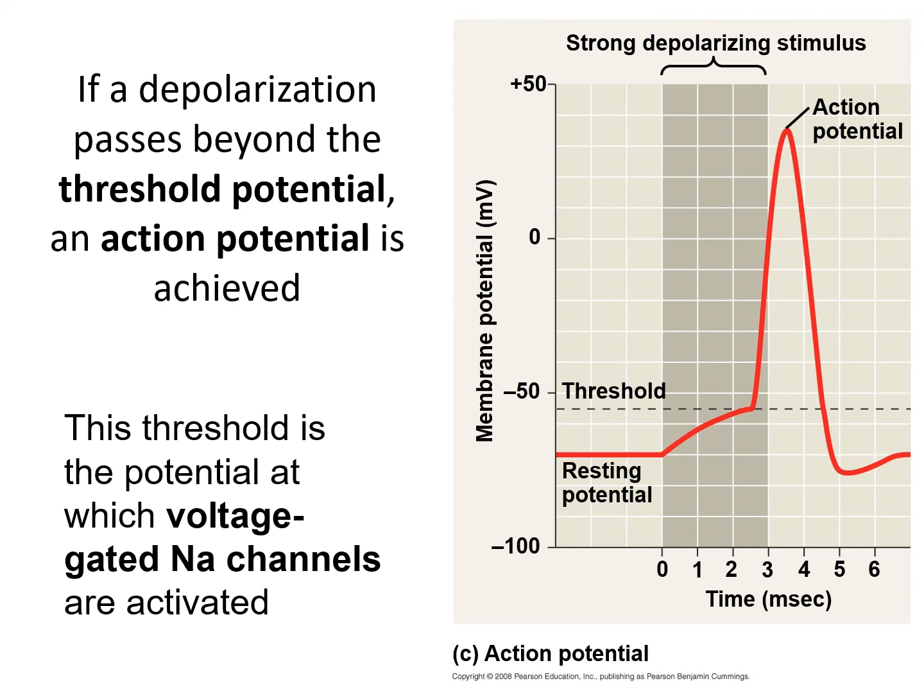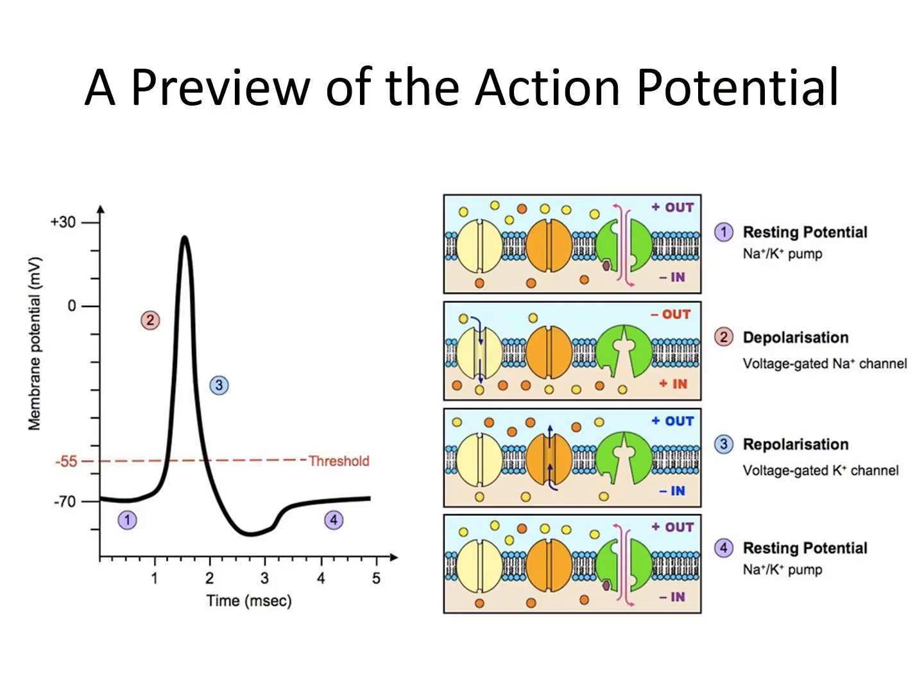So you can see we have time on the bottom in milliseconds, and then we have membrane potential along the y-axis. We have our resting potential of minus 70 millivolts. We have graded potentials that bring us up to threshold, and then all of a sudden we have this rapid change in the membrane potential, and the membrane potential actually becomes positive. And then it drops back down, and it takes a little while to be corrected back to our resting potential. An action potential is all or nothing. Once a cell reaches the threshold, it's going to fire off this very rapid depolarization, followed by a rapid hyperpolarization until it comes back to its resting potential.